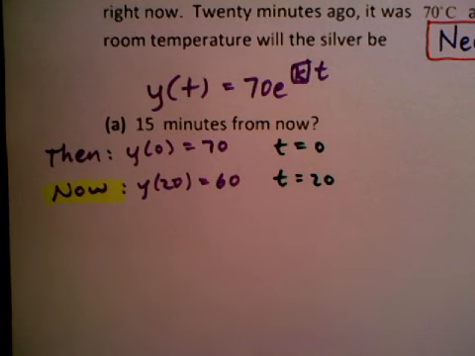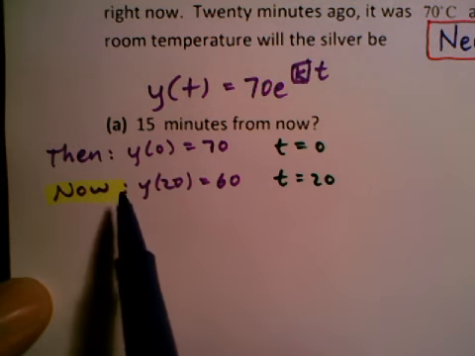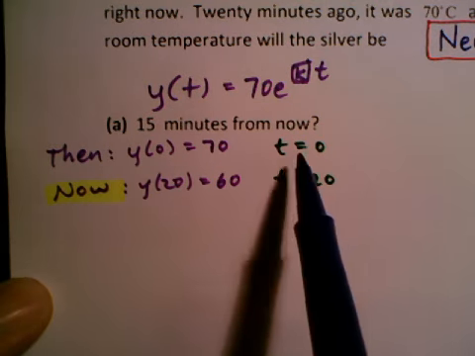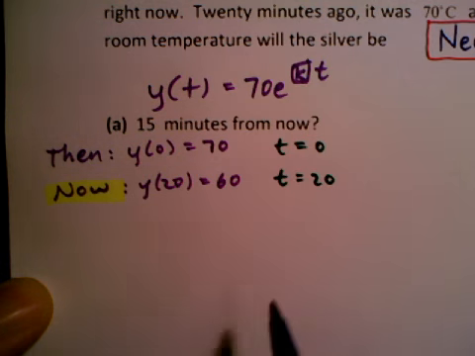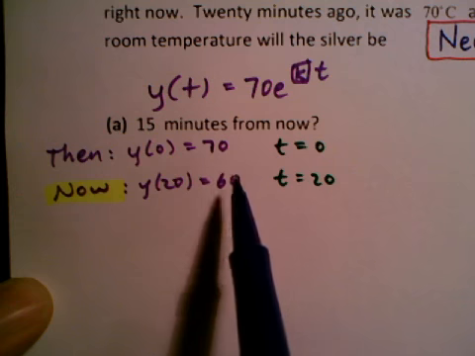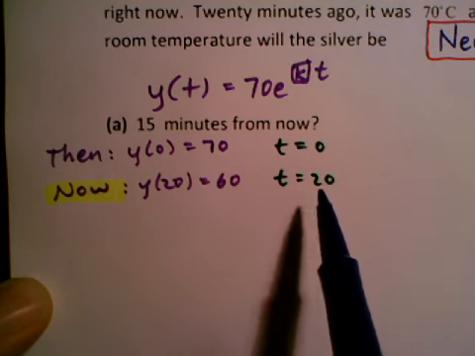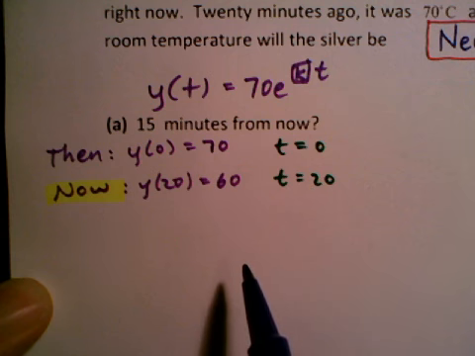Once you know where all the numbers go and you're familiar with Newton's law of cooling, it really is a pretty quick process. So anyway, 30 seconds to a minute after you read this problem, you would get to right there. Okay, so it's important, I wrote this down here before I started obviously, but just wanted to remind you that at t equals 0, at the beginning, that's when the temperature was 70 degrees above. Now, we're actually at t equals 20 and we're calling that now.